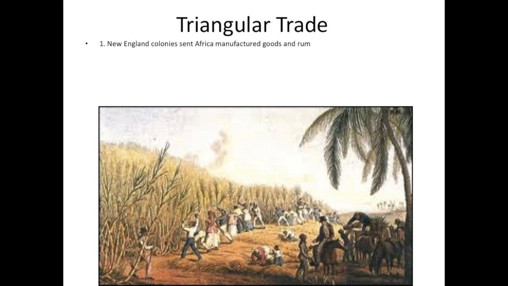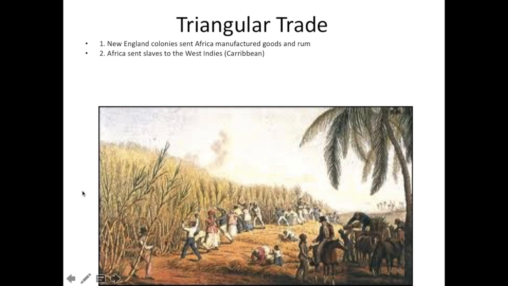In return, Africans are going to send other enslaved Africans, not necessarily to the English colonies. Oftentimes they went to the Caribbean islands first. So if you look at box number two, you'll see that mentioned, and you'll see that the arrow is going to the Caribbean islands, places like modern day Cuba. And that's what's being shown in the picture here.